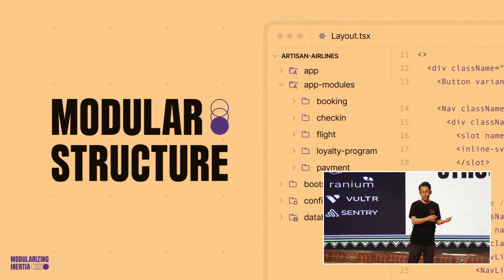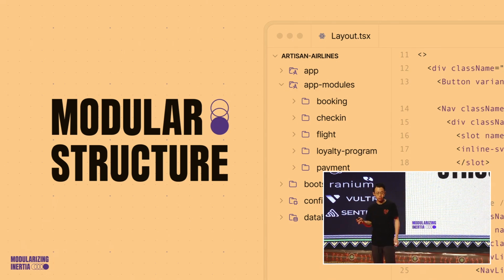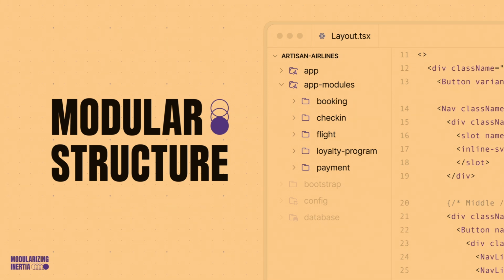In a modular application, your code is organized around business concerns rather than technical concerns. And in this example, you can see the app-modules folder with some modules such as booking, check-in, and whatnot. By the way, you can name it whatever you want. It doesn't have to be app-modules, but I personally like this pattern because it appears right below the app folder. And yes, you still have the app folder, and you can keep the global or common files, such as user model or some auth-related stuff, which is kind of global.